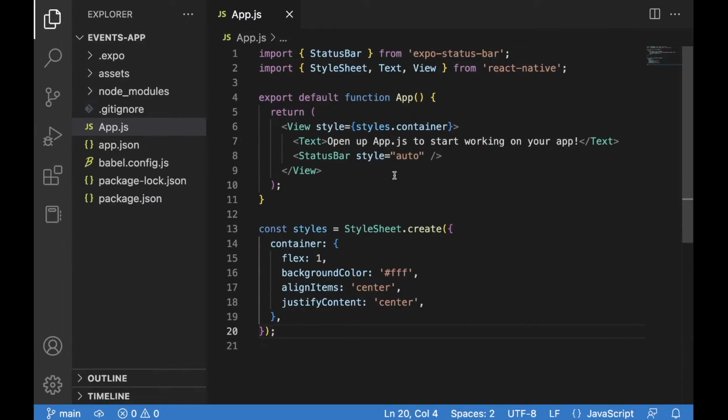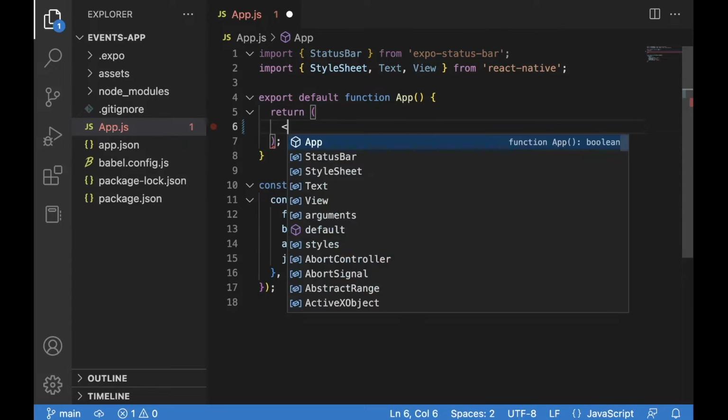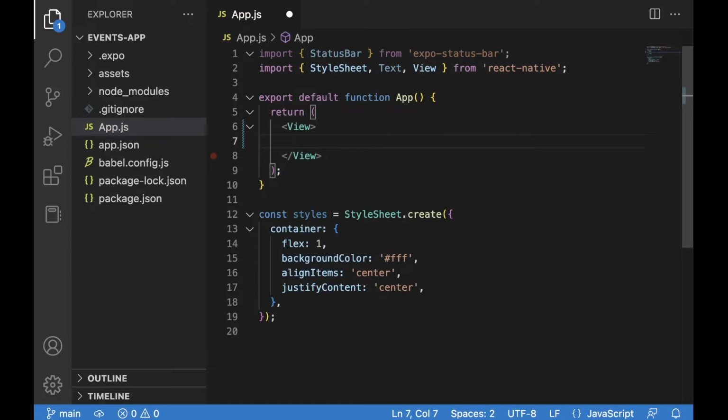All right, so I'm back at Visual Studio Code, and right now we are going to write our first React Native code. And what I'm going to do is to get rid of this view wrapper and all its contents, all its children. And I'm going to place a new one without any styling. And here I'm going to place some text. And here is a very important remark.